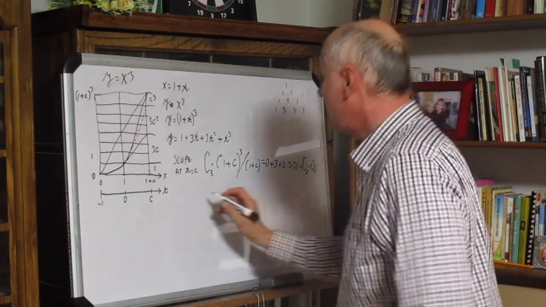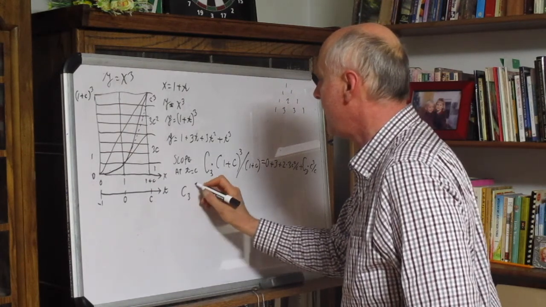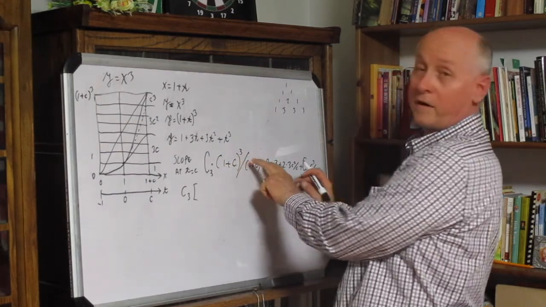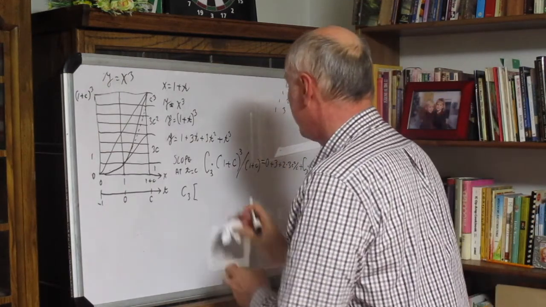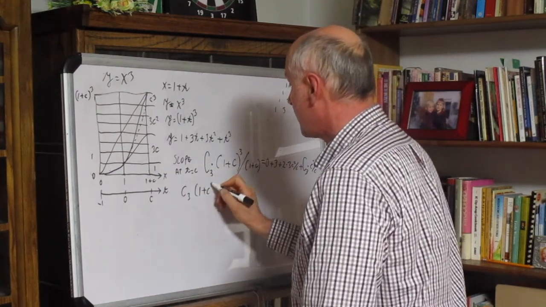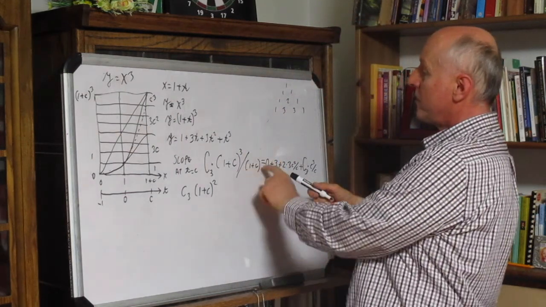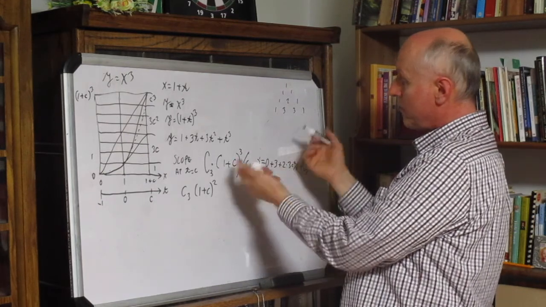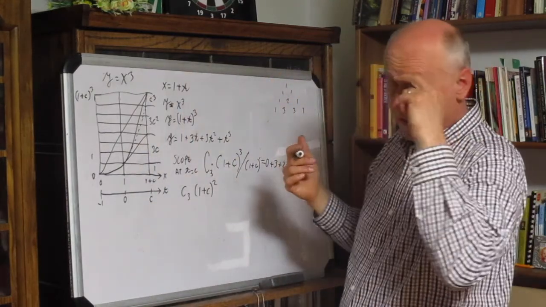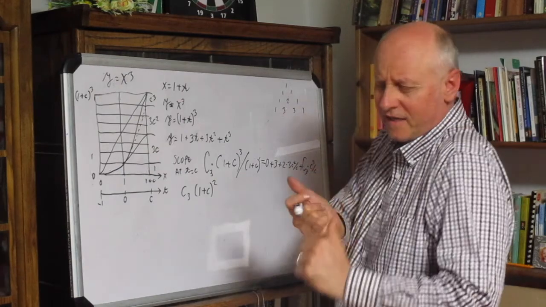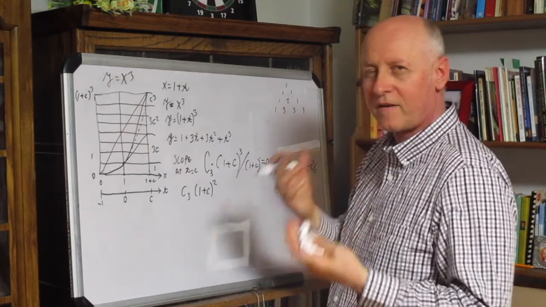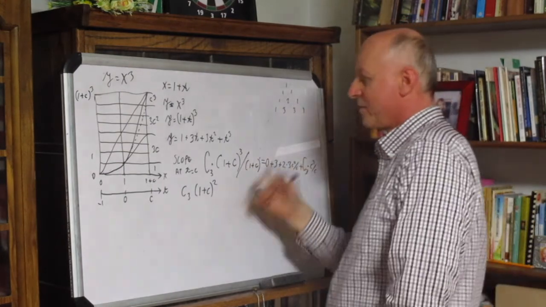So let's clean this up a little bit. We get C3 times, well, this is really 1 plus c to the second power because we reduced it. Yeah, 1 plus c squared. The third power divided by the first power is going to give you a second power. Pretty simple. We reduce by 1 power when we do slopes. When we do areas, we increase by 1 power. You can already see the inverse effect. As I was telling you, the slopes and the areas are very much related. And you're seeing it, and you will see it.